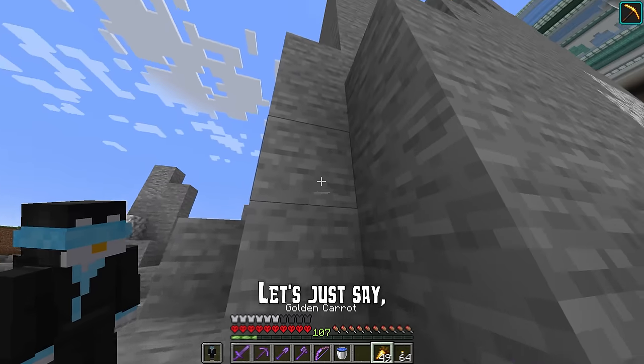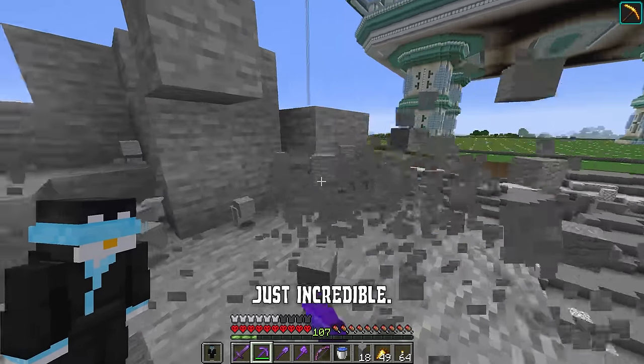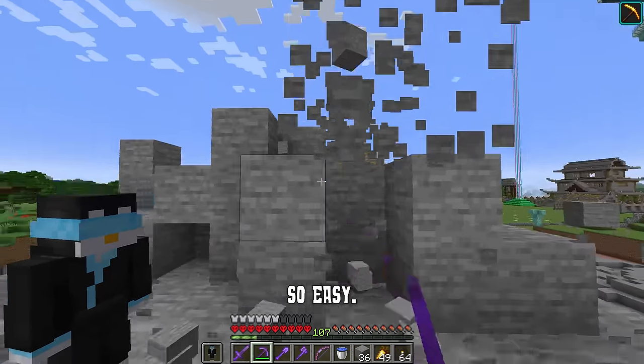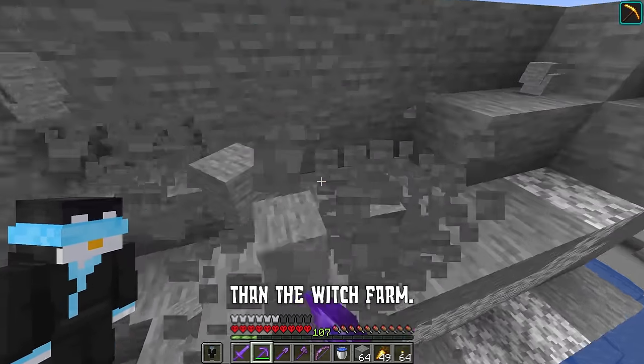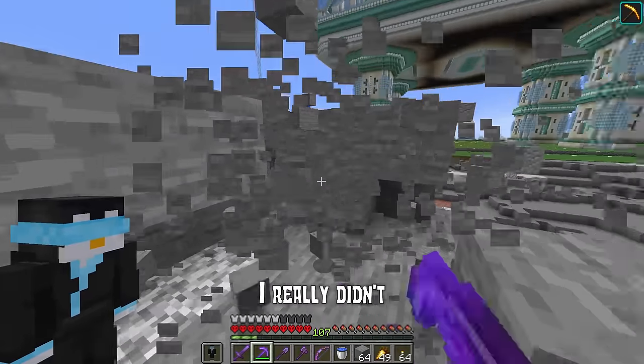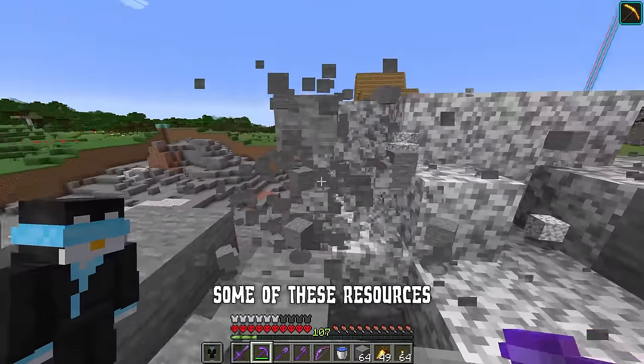Now, let's see. Let's just say, you know, I go up here. Oh, yeah. This is incredible. Oh, this is going to be so easy. This is going to be so easy to do. Oh, this is already going better in the witch farm. I mean, kind of. Not really. Because I really didn't want to mine anything in the witch farm. It's just I do want to collect some of these resources in the beginning.